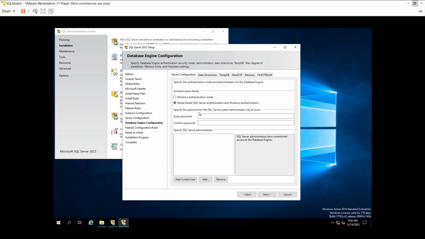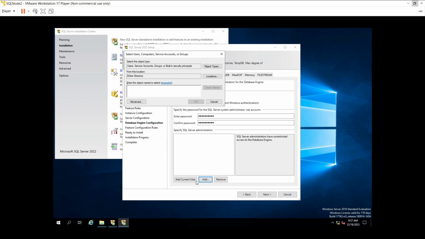Instead of the local administrator, we have to use the domain user, because we require that domain user for the availability group as an admin, and to do some operations like administrator things, and add, then select the domain user which was created, starting the demo.